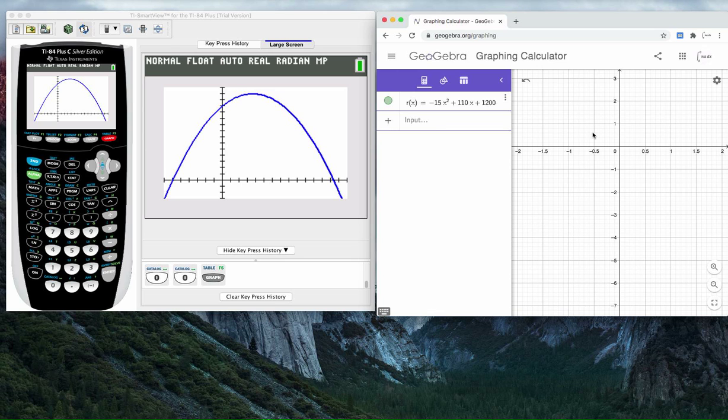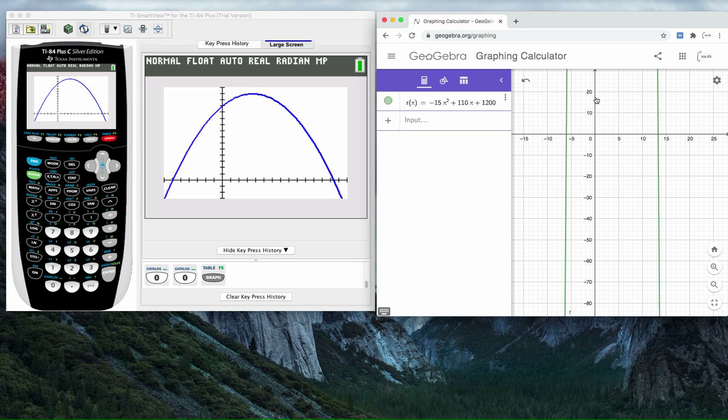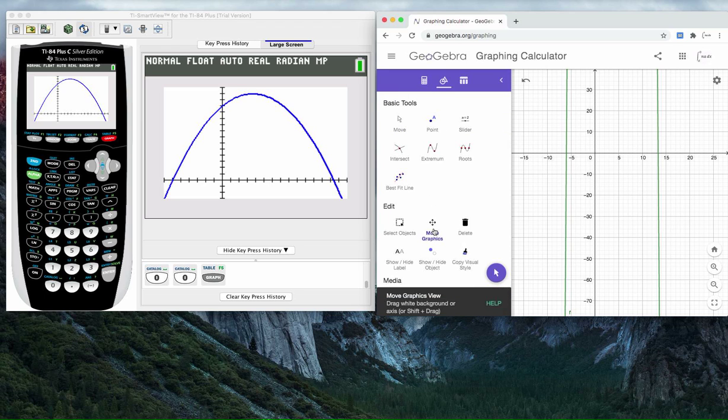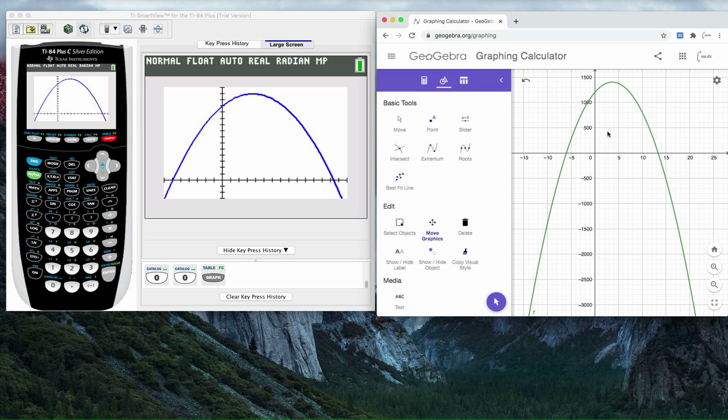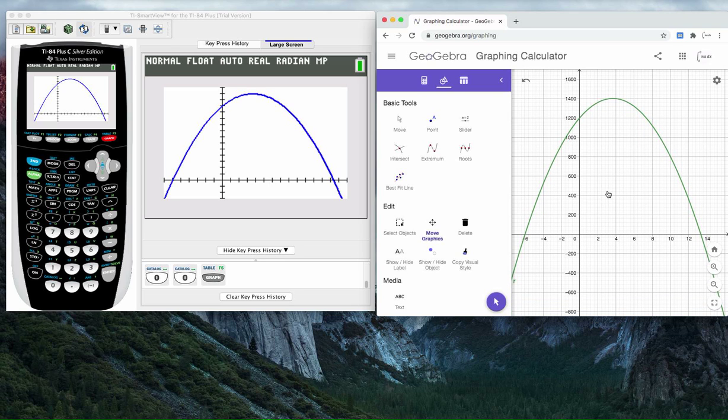There is the recreation of the graph from our handout from the first part of this guided lecture. On GeoGebra, it's a bit easier. Just click and zoom out with your mouse. That looks a little too narrow, so I'm going to fix that by clicking on this tools icon and move graphics view. Now I can hover over the vertical axis and just pull it downward. That's much nicer.